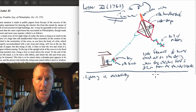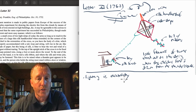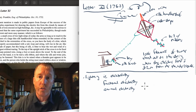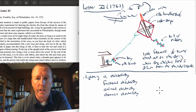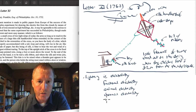In fact, all the different kinds of things that we see as electricity were kind of classified into different fields of study. So there was frictional electricity. By rubbing things, they produce these electrical effects. There was animal electricity. That is electricity that was studied by people like Galvani, who shocked the legs of frogs and showed that they twitched, so there was some kind of animal electricity there. There was chemical electricity. That was by using zinc and copper plates immersed in acids, you could create an electrical current. There was also atmospheric electricity.